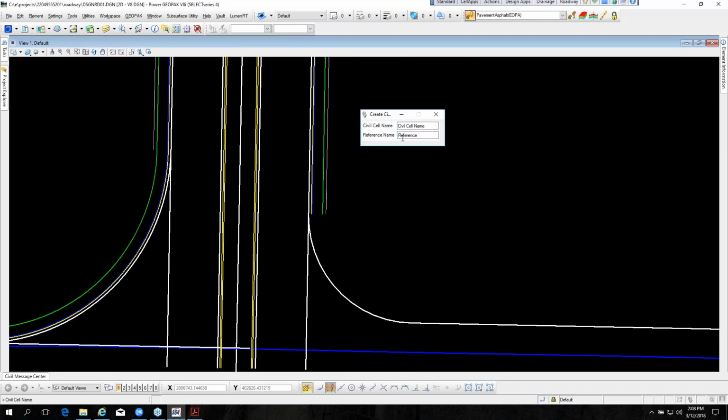And it's going to be a reference line. The name of this will be custom curb. Tab out to the reference pane.